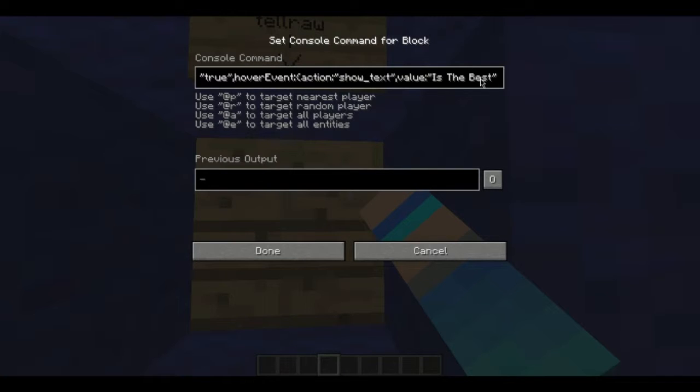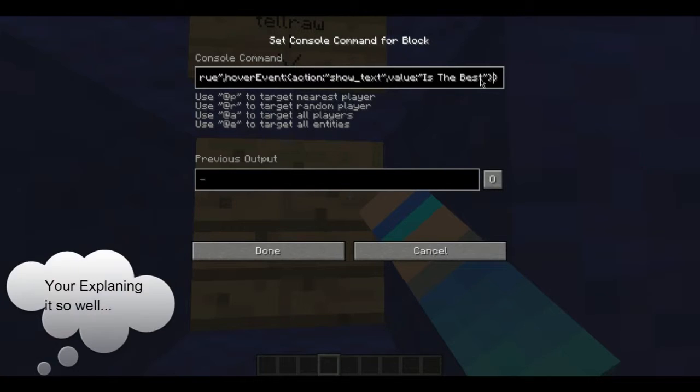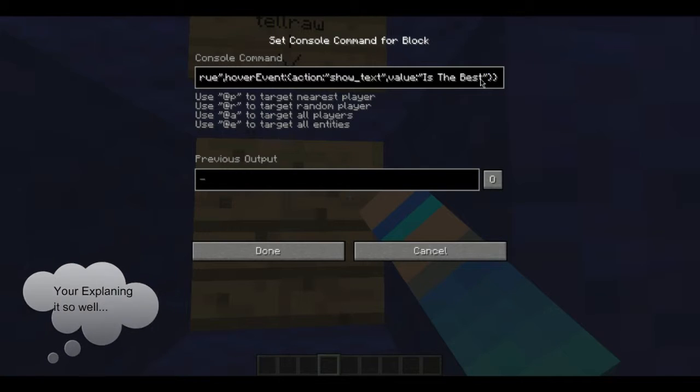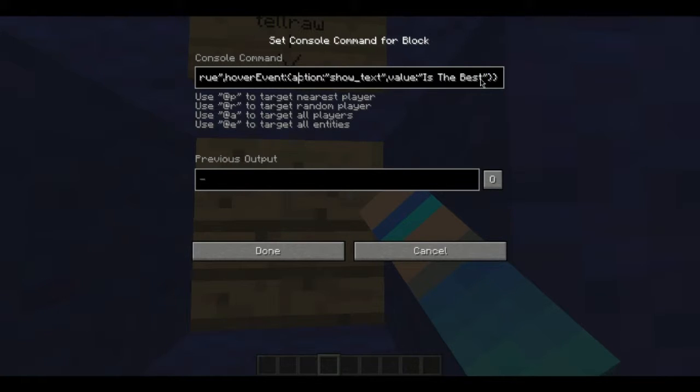What else can we have? We can have click events. Now this is a mistake I did right after this. Now that's what you don't want to do. What you really want to do is after this bracket, because remember there is an action here, and if you don't go after that bracket, what you're really gonna write is within the hover event. So that's where I made the first mistake in that old video I did. So after value here, you're gonna write a comma, and this is a whole new thing.